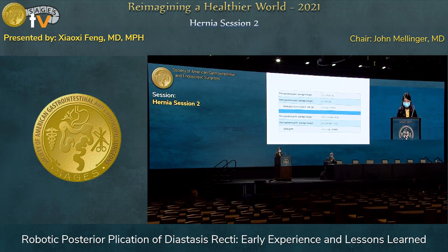We looked at pre- and post-operative pain. Pre-op pain, as you can see, was relatively low, and patients also recovered quite well. There was no real clinical significance with the delta pain score. However, we also looked at pre-operative girth, measured before and after surgery. We did a paired analysis of the change in abdominal girth, and it was found to be statistically significant, with a decrease of 4.3 centimeters.